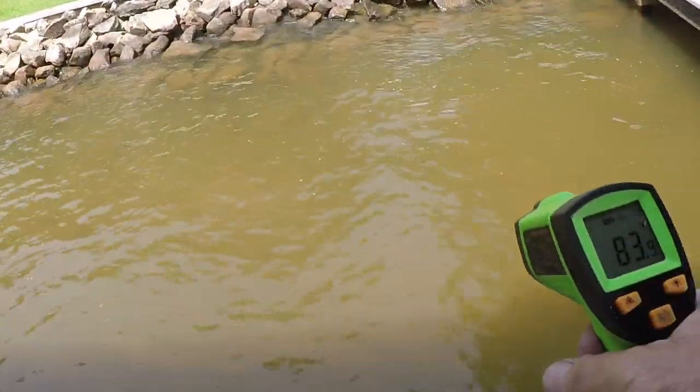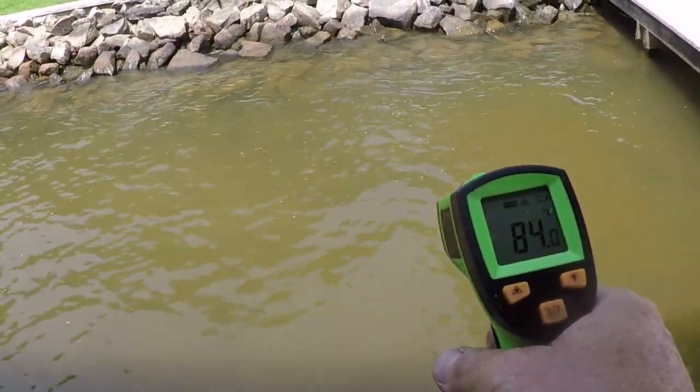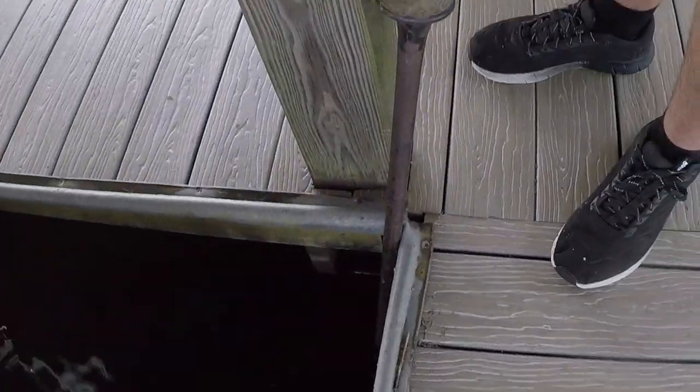83 on the water surface here. Like I say, over in the sun. Right there in the sun. Okay, now, here's what we're going to do. I got a metal digging bar right here. Mason's going to pull up. We've got the head in the water.